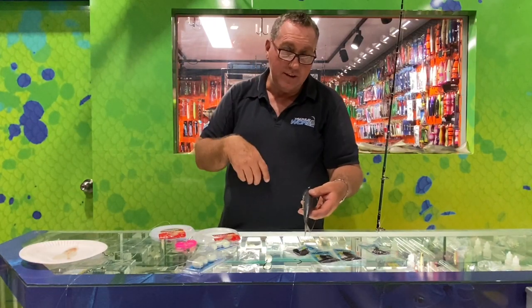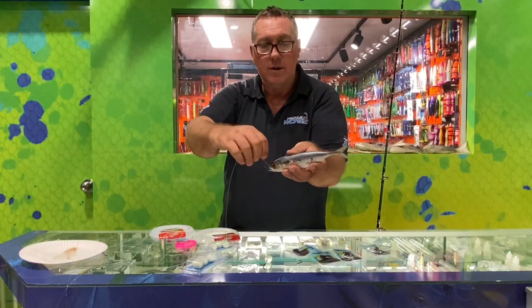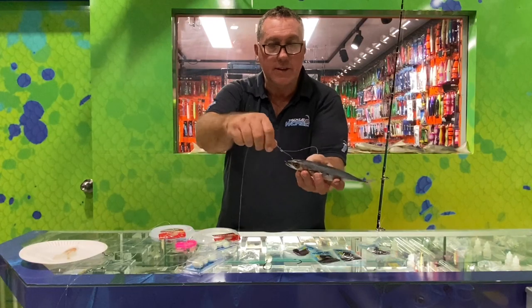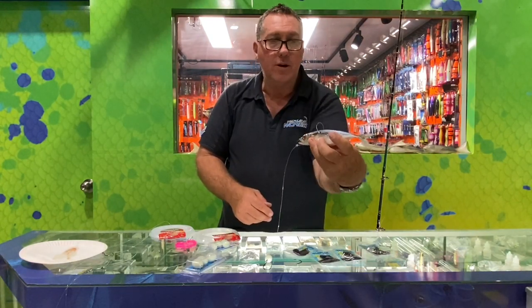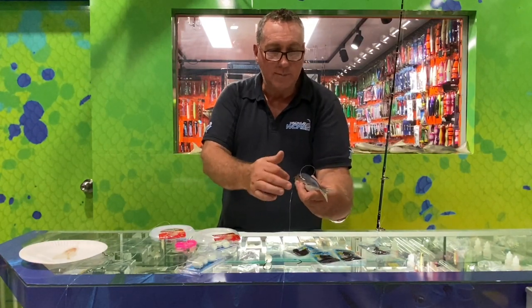Sometimes they'll inhale the whole thing and you'll get him in the gills anyhow. And at the top here, I'll either put it at the top there, I'll just pop that out for a sec, or I'll pin it through just in front of his eyes there like that. Okay. And that's my live yakka, slimy, pike, tailor. Everything's that same hookup style.